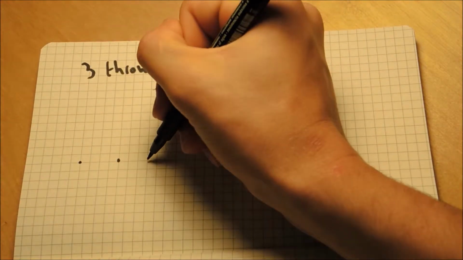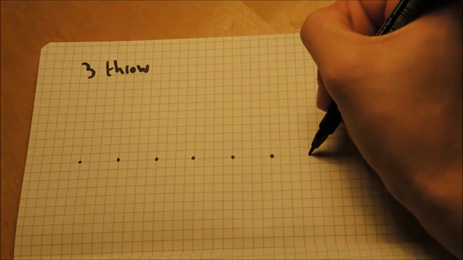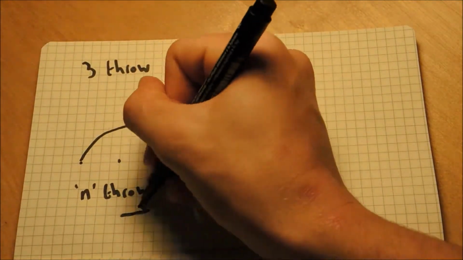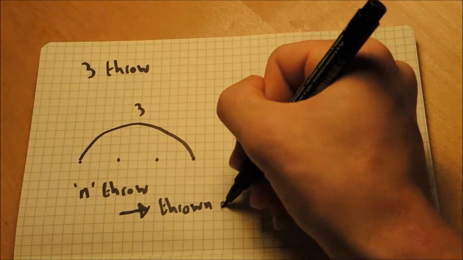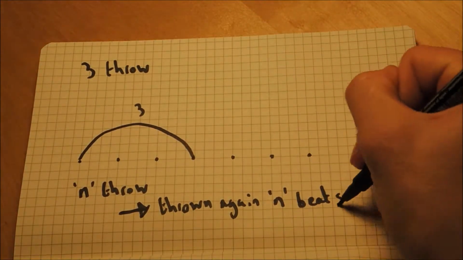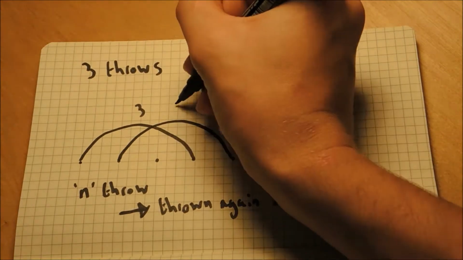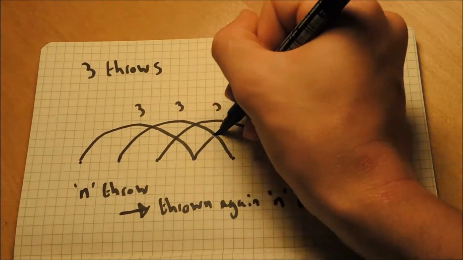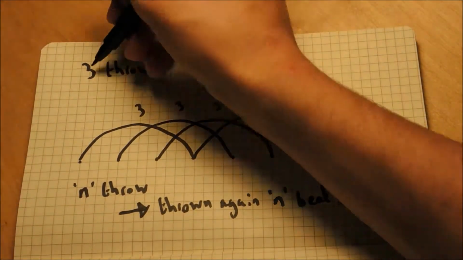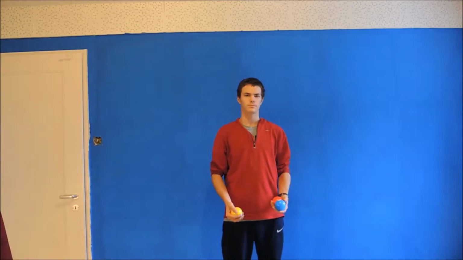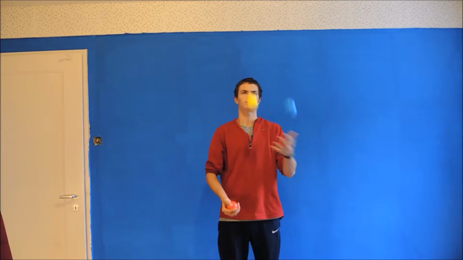So this is what the Siteswap diagram for a 3 throw looks like. An n throw is a throw that is thrown again n beats later, or more simply, the only throw you do while juggling n balls. So if I'm juggling 3 balls, all the throws I'm doing can be described as 3s, because after each ball is thrown, the same ball is thrown again 3 beats later. We can see this better when juggling with colored balls.